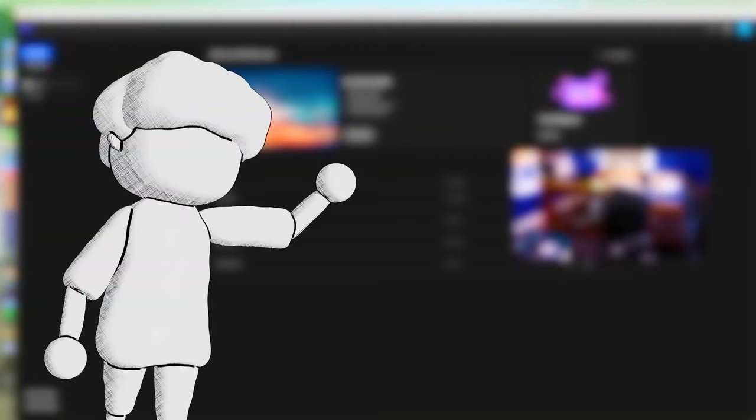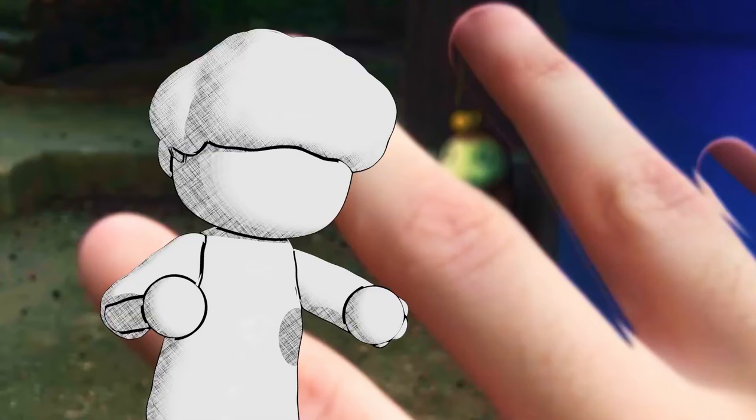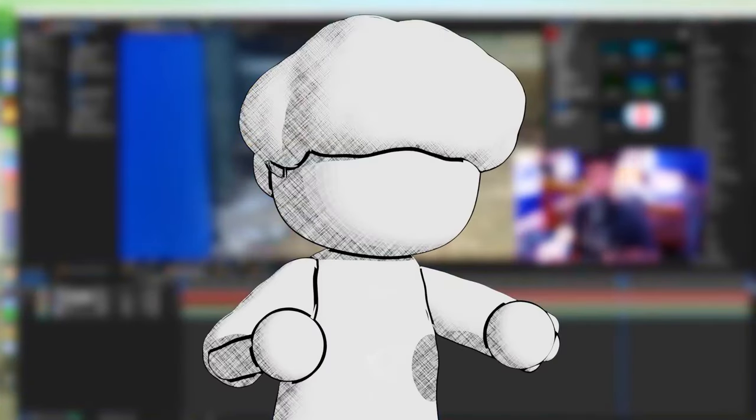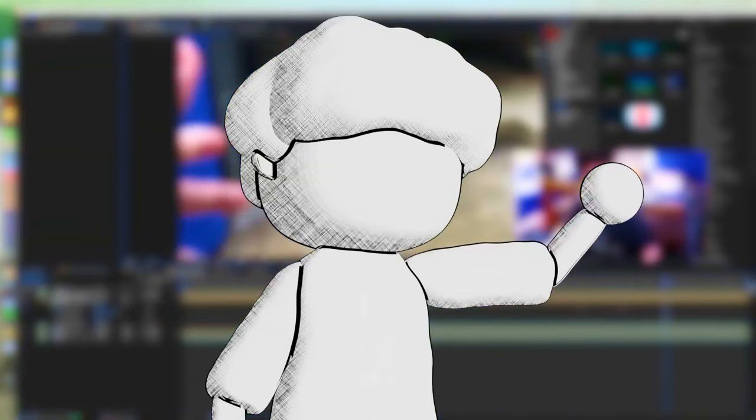What on earth is that? Our little boy looks like he glitched through the Matrix. And don't get me started on this weird freaking hand thing that's going on. I honestly have no clue if everyone else sees it as bad as I do, but here's another video of mine that I made about half a year ago for a comparison.